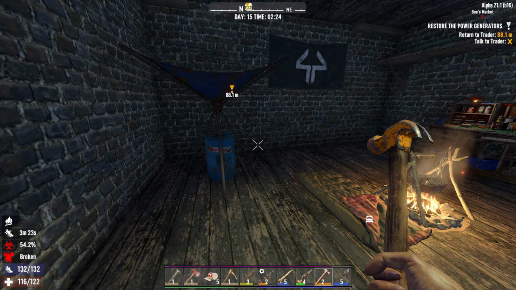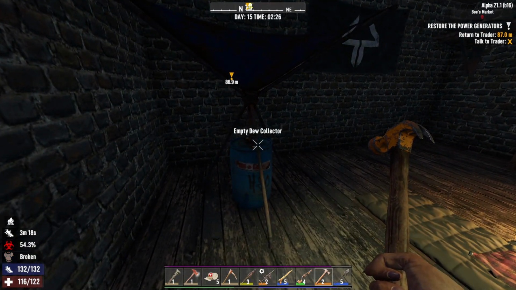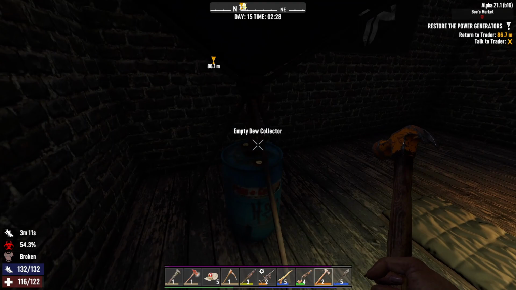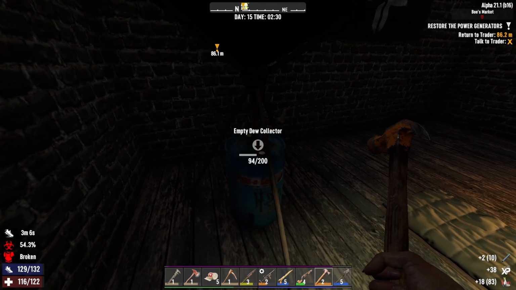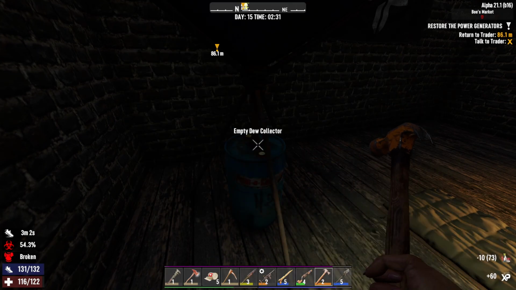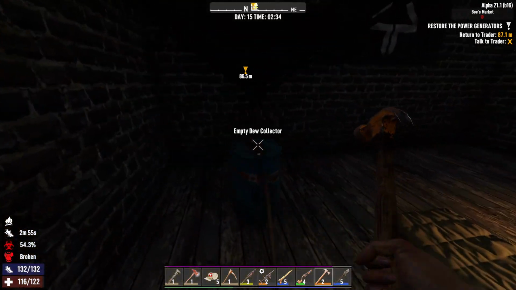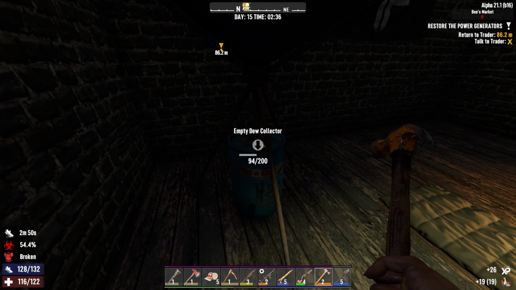I don't know if people know about this, but if you hit a dew collector with a claw hammer, left click, twice, maybe even once, you see how we have 83? I can repair this for less than it took to get this. So, say I put these polymers back, right? I have zero. So, if I hit this twice, I'm gaining 19.